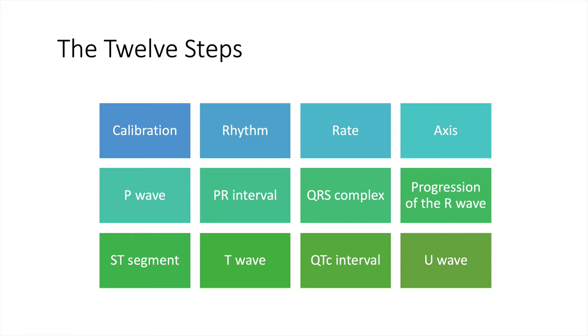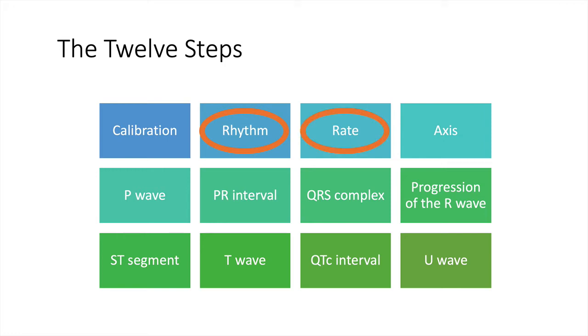So now we're coming to the 12 steps that we saw in the previous ECG tutorial on how to approach an ECG. And when it comes to tachycardia, what are the steps that we are going to pay special focus to in analyzing ECGs with tachycardia? There are certain steps that you're going to pay more attention to.